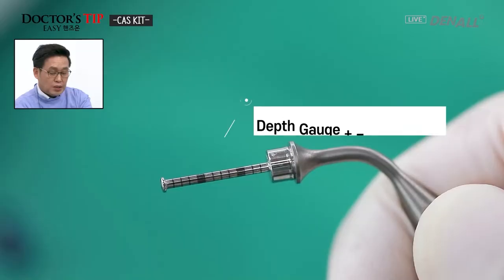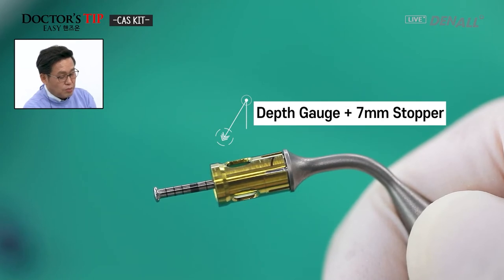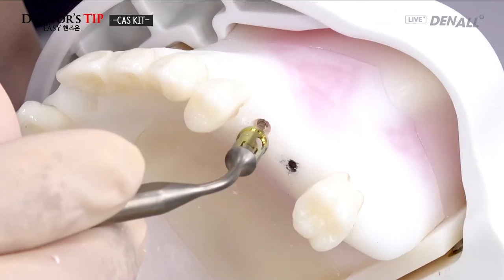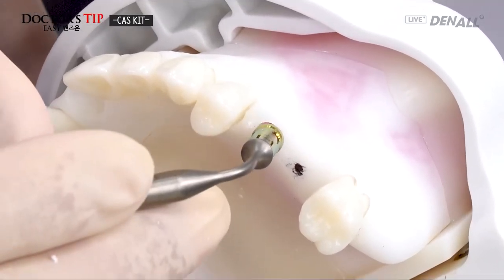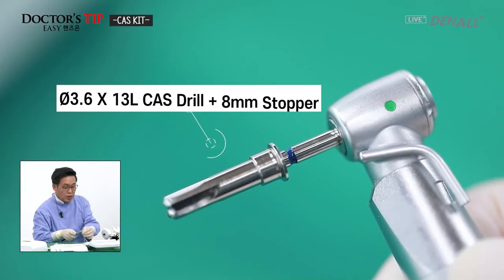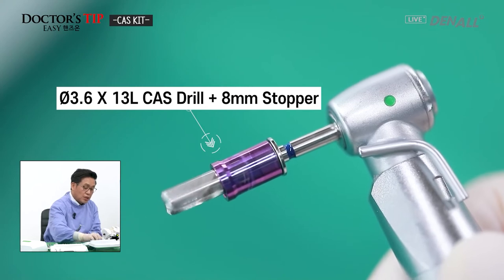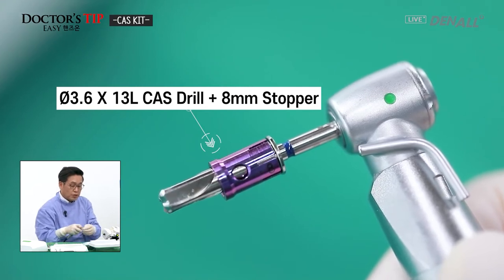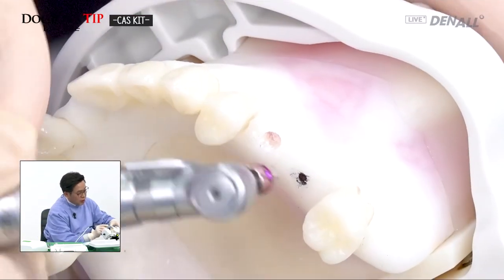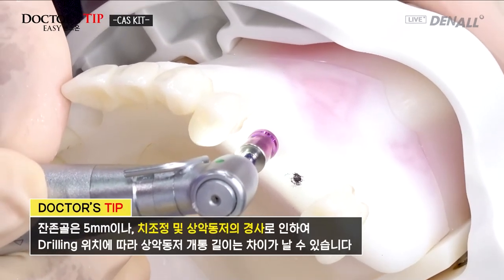Now I feel it is being penetrated. The 7 millimeter stopper is connected to the depth gauge. When it is connected, a 7.6 millimeter protruded portion is observed. The sinus floor is not yet penetrated. We thought it would be 5 millimeters. We use up to an 8 millimeter stopper because the sinus floor is sloped and the alveolar bone itself is also sloped. So the 8 millimeter stopper is used.